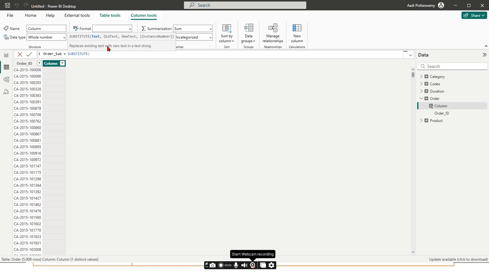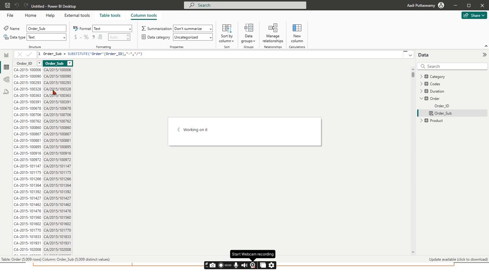It will ask for the text. Let me mention the text as order ID, comma. It will ask for old text. Let me mention hyphen. Then the new text is slash, and I'll close the bracket, say enter. You can see the result, I'll get slash.